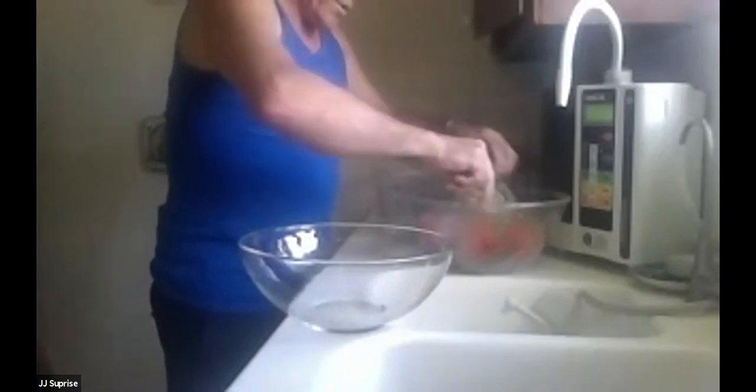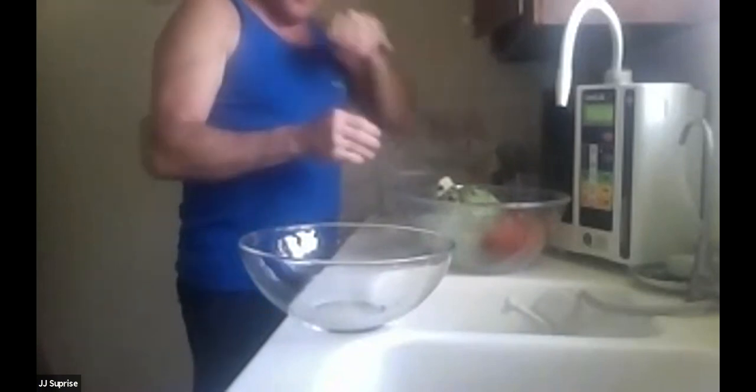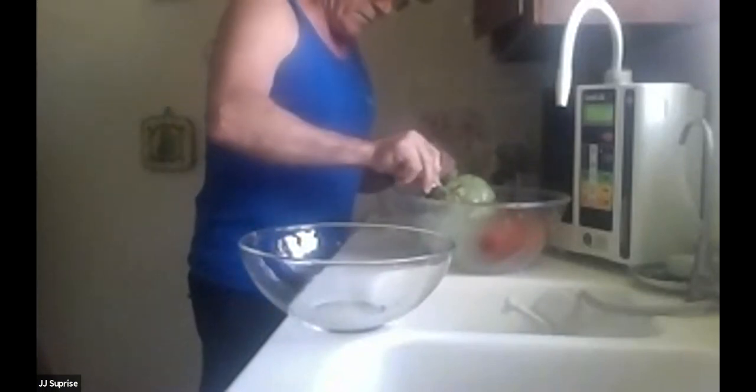Now what I'm going to do as well is take these artichokes that I cleaned in this water and put them in there. I'm going to take these other three and put them in there, because these haven't been cleaned off yet, they were just cleaned in this regular water. With this regular water, it does not clean the pesticides off, so there's no sense in even having it there. I did it just for demonstration purposes. Once these have had a couple of minutes to soak in here, I'm going to rinse them off. Then I'm going to pour this water into this bowl so that you can really get a good view as to just how disgusting this stuff is.